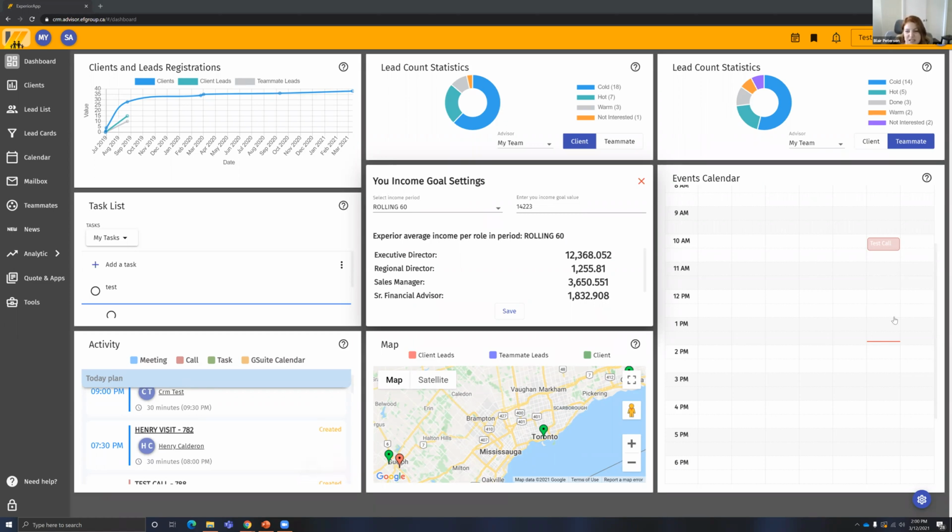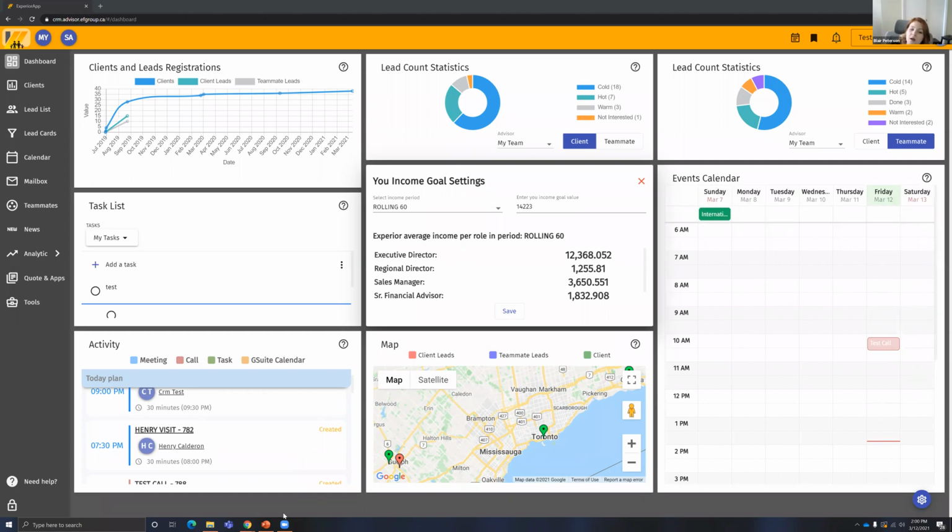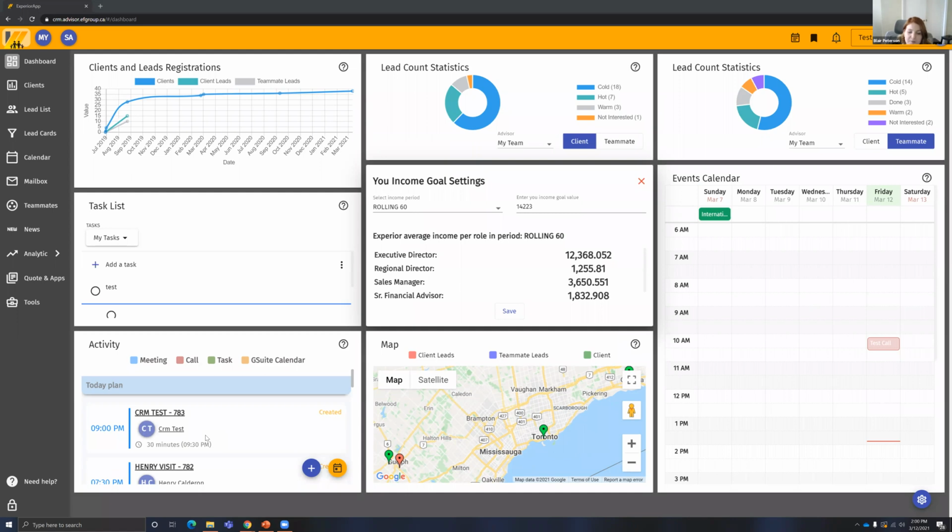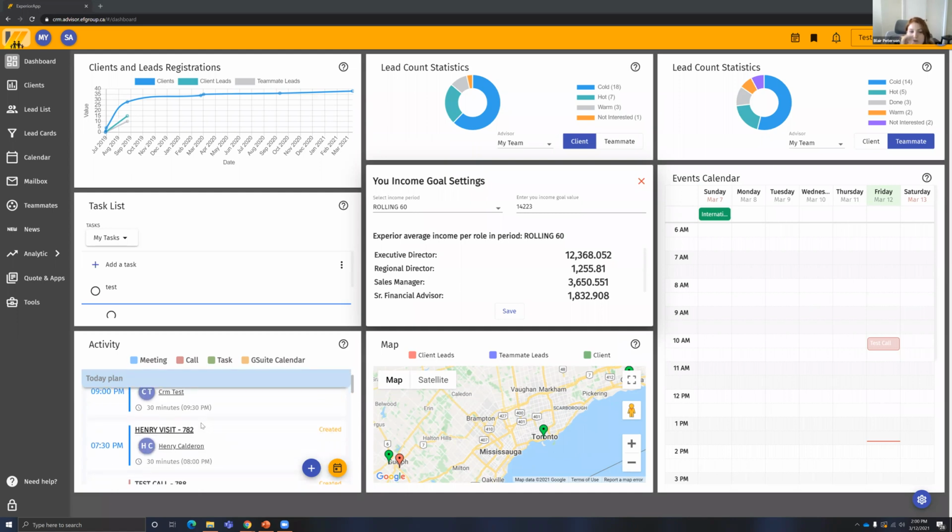Some people like to see their more full calendar, you know, when am I taking lunch, the full thing. Other people like to see, you know, just give me the basics of what I need to know. Who am I seeing today and where am I going? So it really is a preference. I have both on here, and you can decide what you choose.